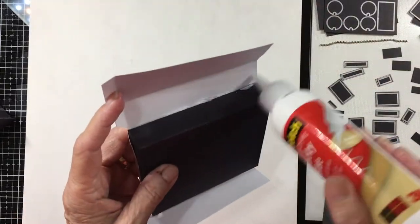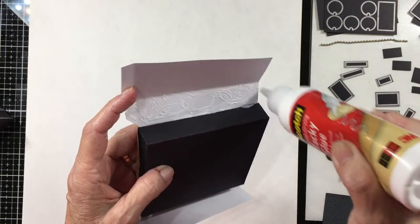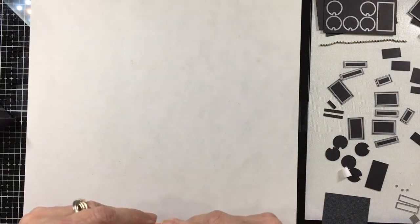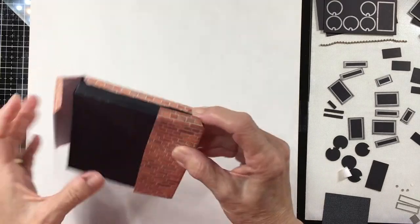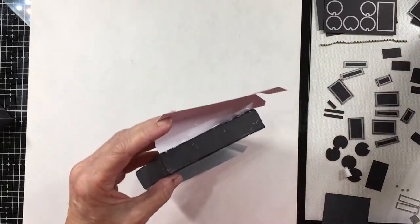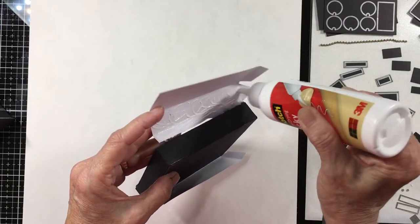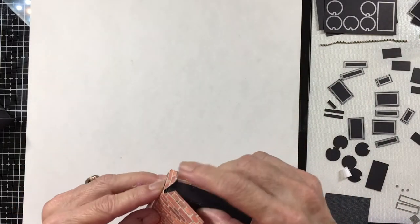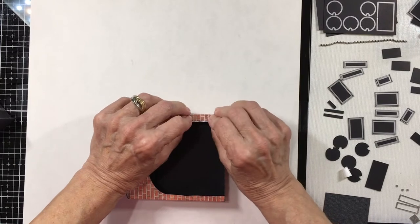Then we'll go ahead and go to the side and the tab up there as well. Wrap it around and fold that little tab over. Oops, that came off. You could also use score tape on that front part. It might be a little easier, or it might stay in place a little better. I don't know why this is being tricky.